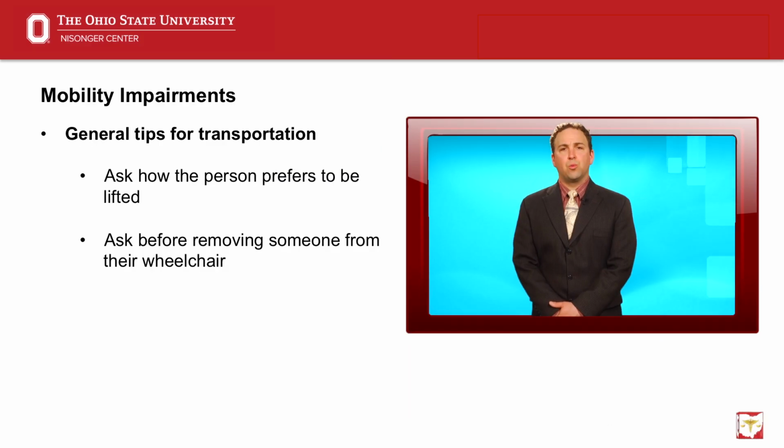Though you may not work directly with evacuees, here are a few important guidelines regarding the transportation of people with mobility impairments that you may wish to incorporate in your plan and convey to your partners and first responders. If the person is conscious, ask them about how they have been transported in the past or how they would prefer to be lifted. Whenever possible, ask the person before removing them from a wheelchair. Most people consider their wheelchair to be an extension of their body, so it is important to ask how you can best help.